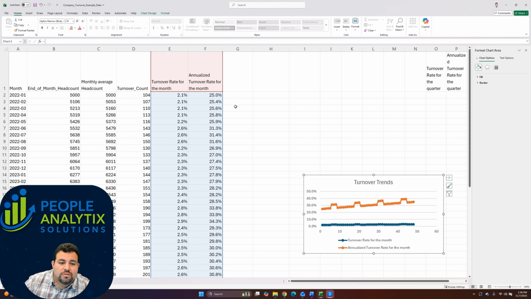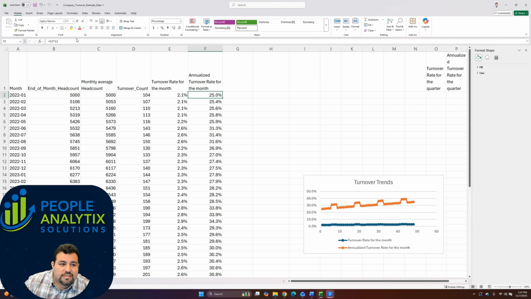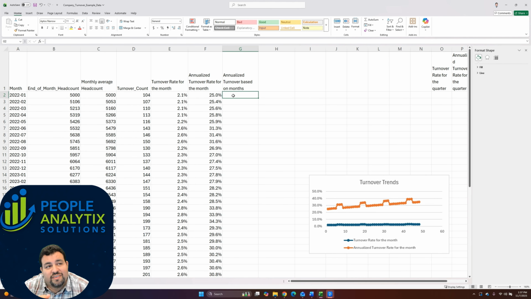So now what we'll do is we'll say this is the same as this annualized turnover rate for the month. There is another metric. So this is a little bit different, and this keeps more of a historical view based on the year. So when you start off the year, you start off grabbing the data. So is it the first month annualized?